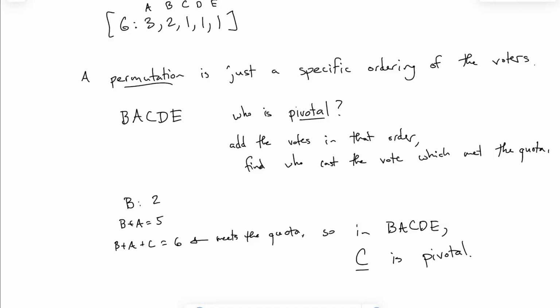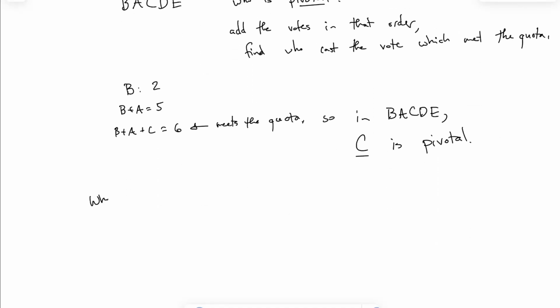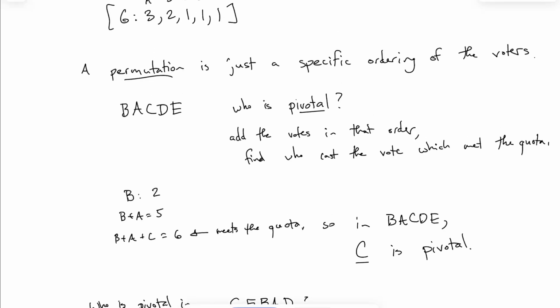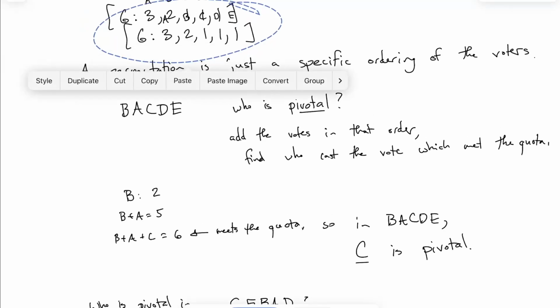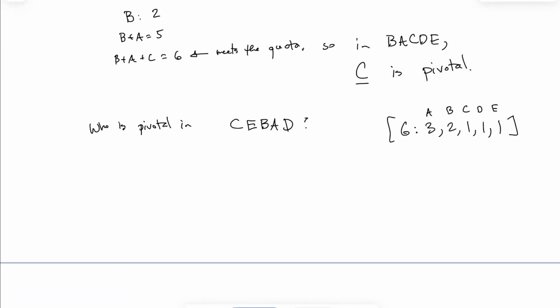All right. Can we just do this one more time? How about who is pivotal in this order? C, E, B, A, D. All right. Sorry, I scrolled the numbers. But again, we are going to add these things up one at a time, sort of as you go. And really, when you know what you're doing, you can do all of this in your head. But just because I'm writing out all the details, just C by itself is only 1. But if I have C and E, that is 1 and 1, which is 2.